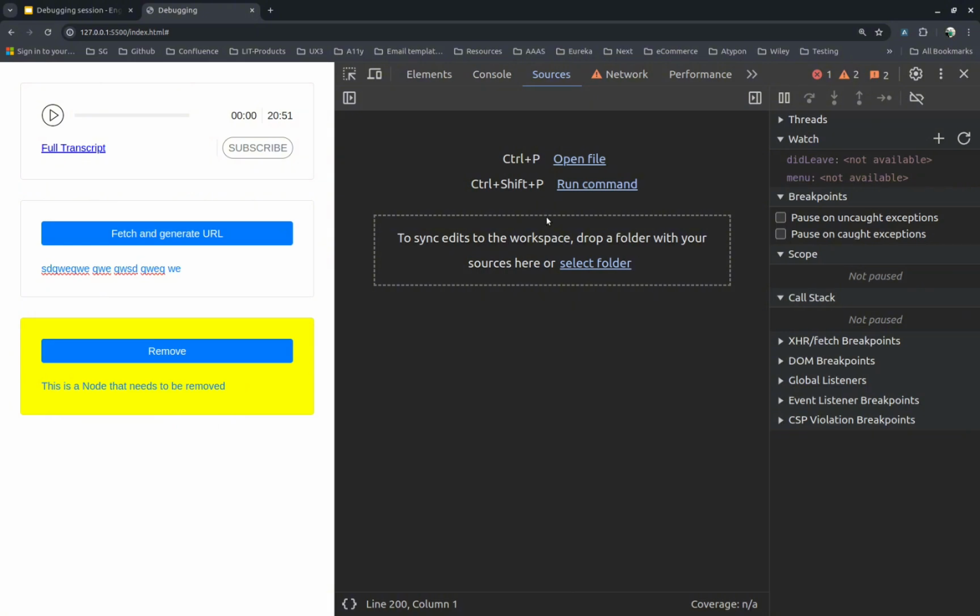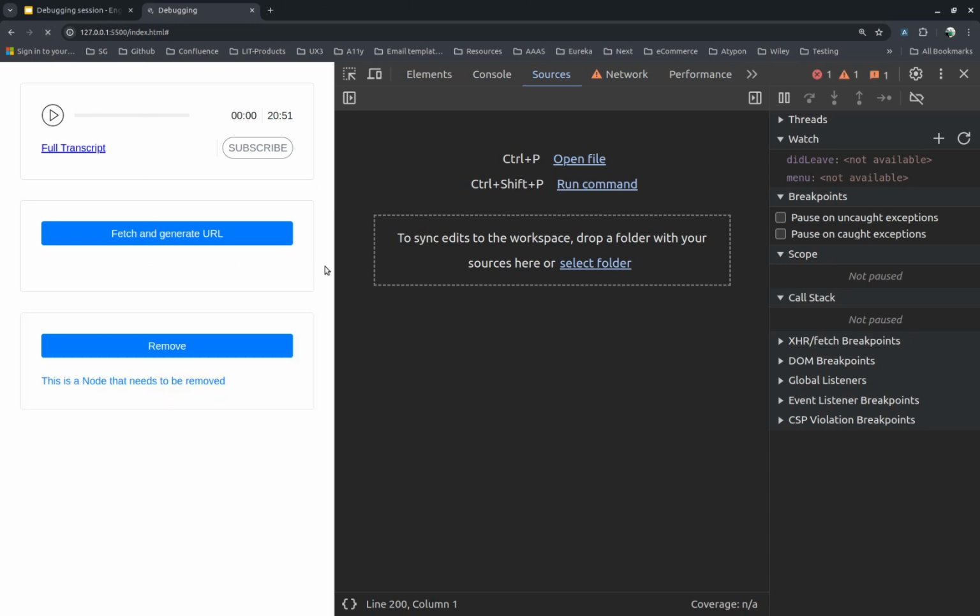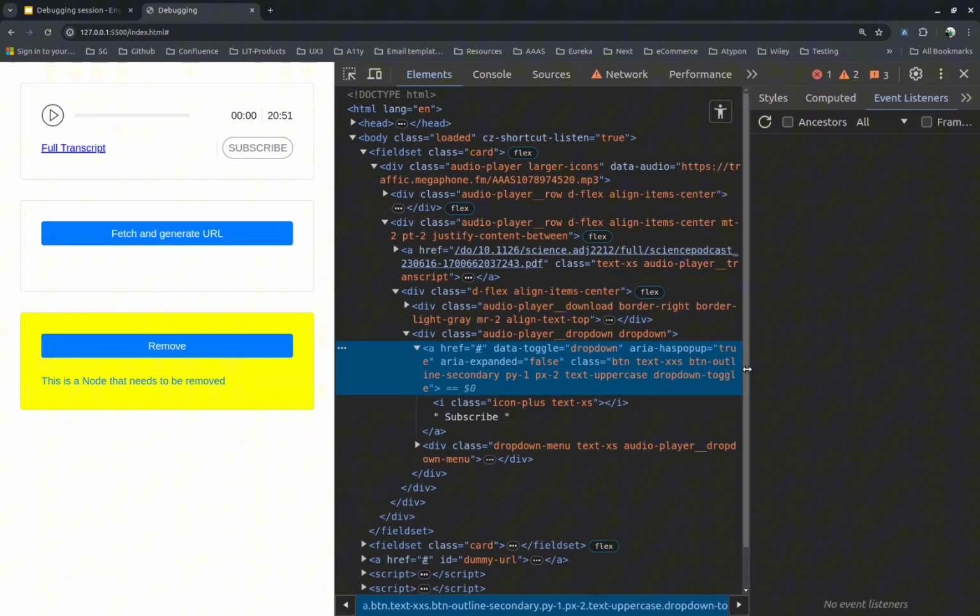Okay, another cool thing that the DevTools allows us to use is the setting of HTML breakpoints. So let's refresh once again. Let's take a look at this example here. This yellow box has a couple of things that I want to demonstrate for you. Let's start with the first option, which is setting a breakpoint upon an attribute modification.